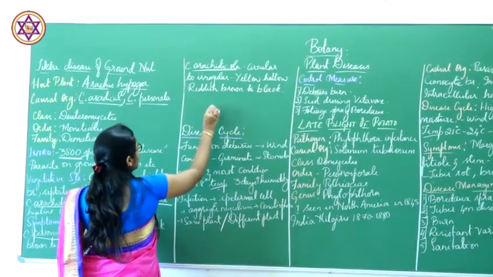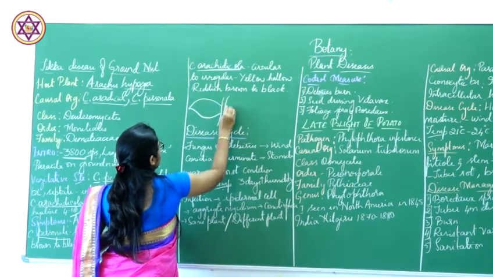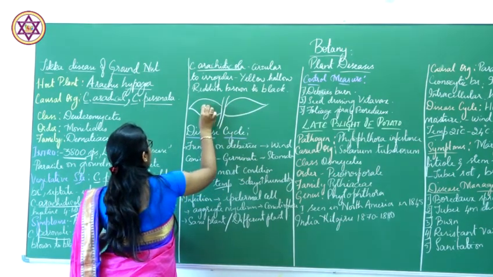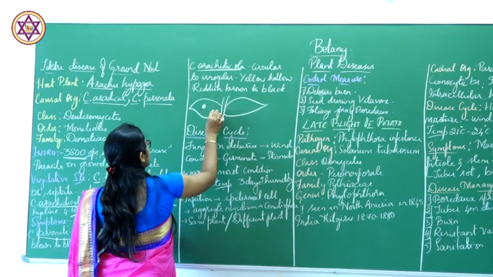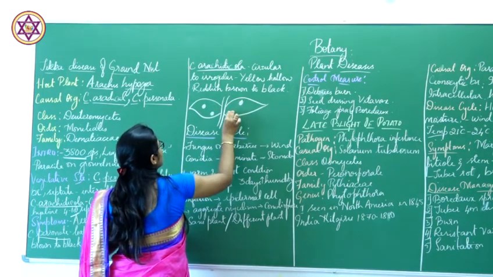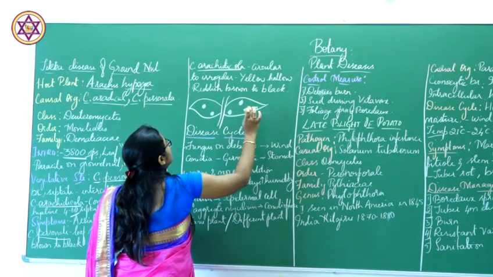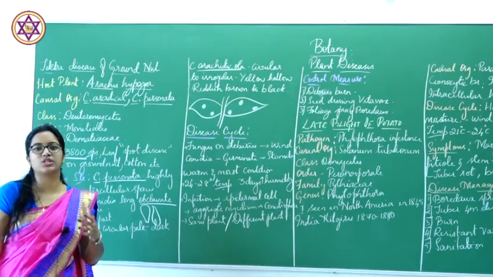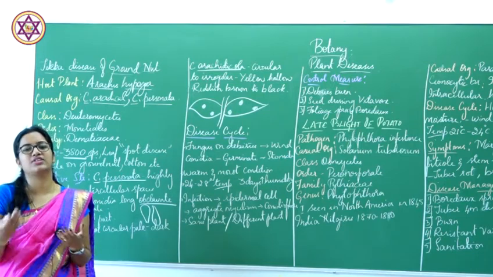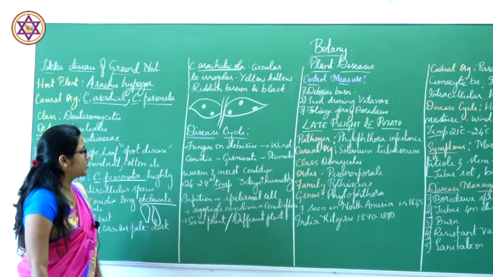So how is the spotting seen? If that's the twig, they'll have the leaf which shows circular spots. So that's the reason we call it Tikka disease of groundnut. They have circular spotting on the leaf. The upper surface, that is the ventral surface, will have maximum spots, whereas the dorsal surface, that is the lower surface, will have few spots there. Then moving on to the disease cycle.